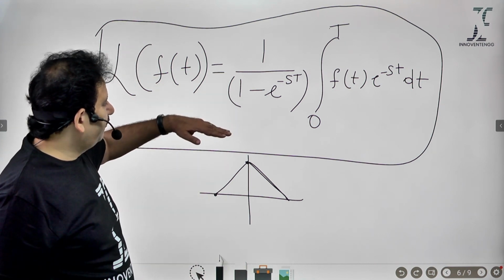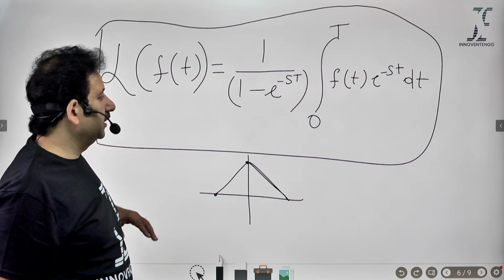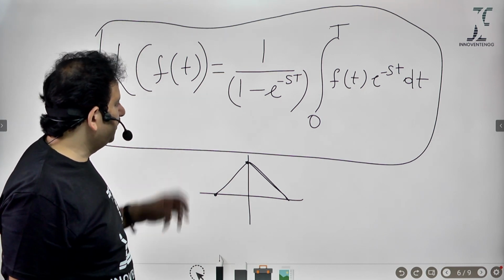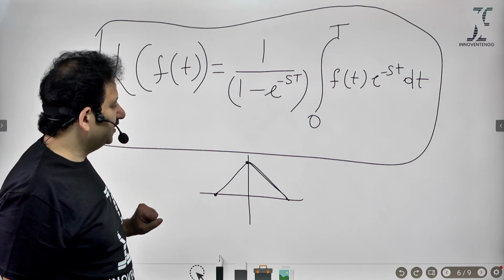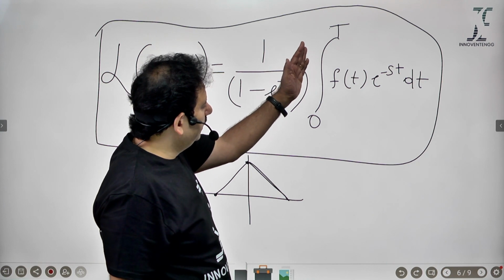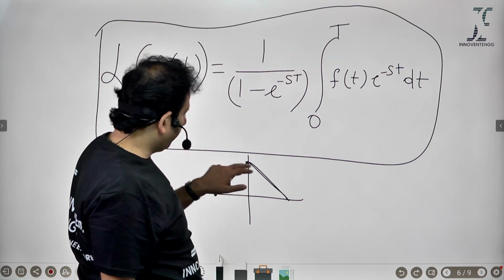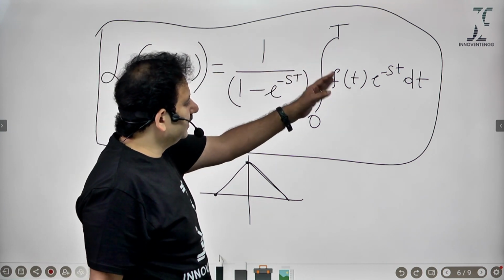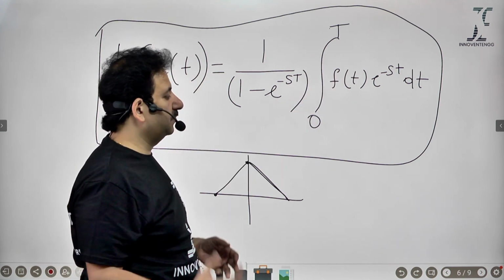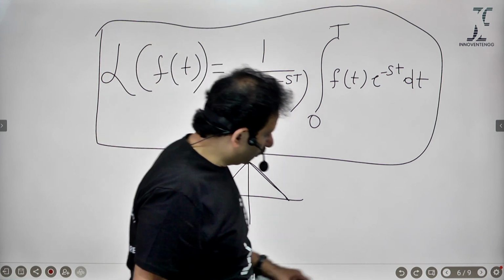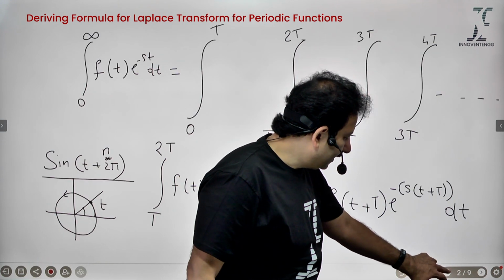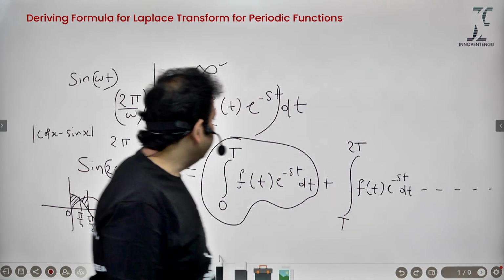So this is the formula that we are going to use to deduce the Laplace transform of any periodic function. This coefficient is going to remain, but depending on the definition of f of t for a periodic signal, this integral may be split into two integrals, in your case at least, in the university problems that you confront. So let me walk you through the entire discussion, what exactly transpired, and clear some of the ideas.